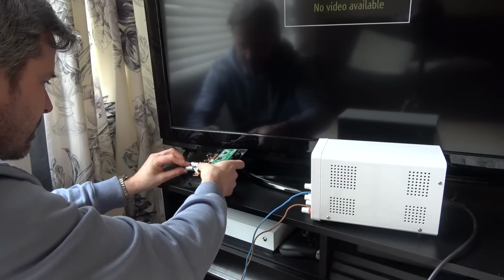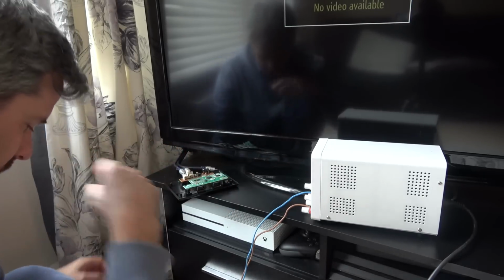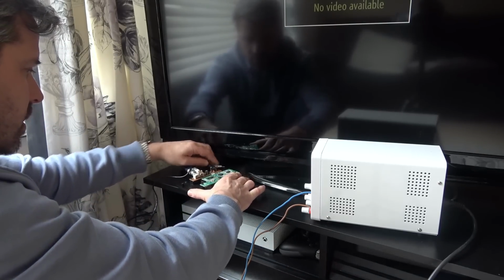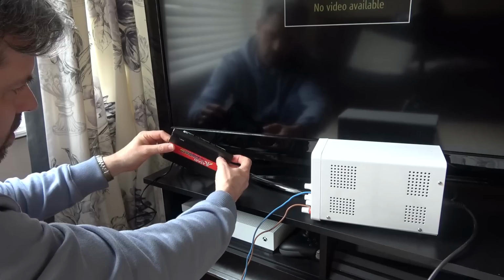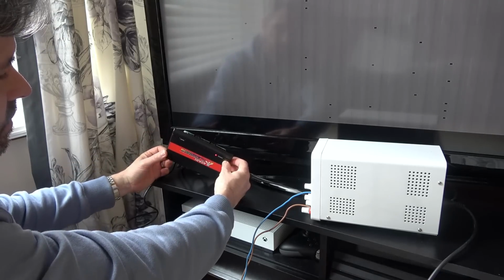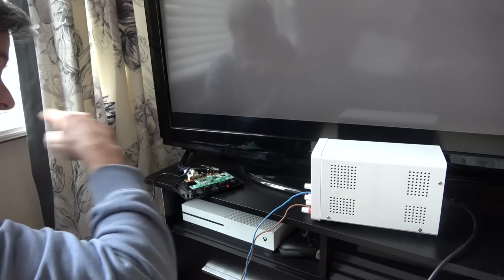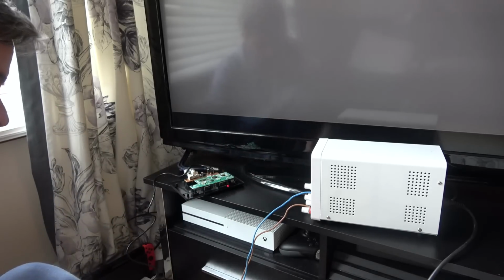Ah, that's better. Right, now let's see, are you going to work? Let's go back with the bench power supply. Plug it in here and turn on. No, you're not going to work. I wonder, do you know what? Let's put 5 volts directly into here.